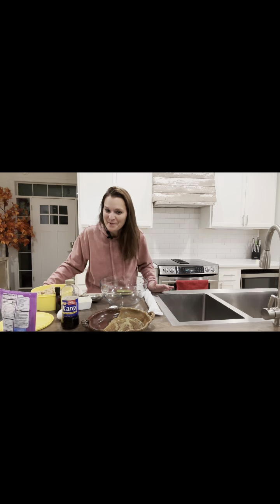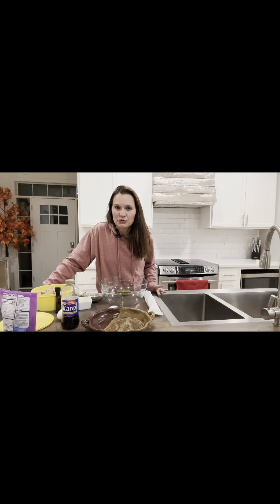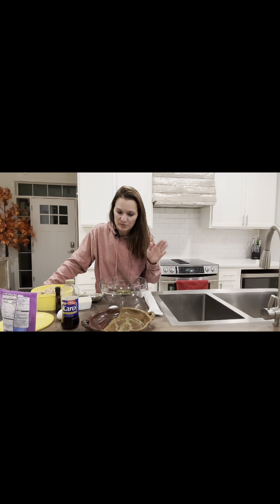Hello and happy November. I have switched to Thanksgiving recipes, and today we are making my world famous pecan pie. This is the only pecan, or however, we're from the north, so I say pecan, but I think in the south it's pecan. This is the only pie that I make, and it is fantastic, and it only takes 7 ingredients, and it's super, super simple.